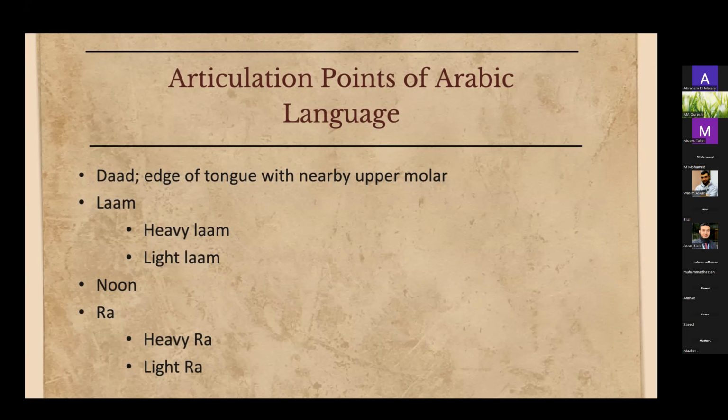The articulation point of the letter noon is from the tip of the tongue with what lies opposite to it of the gum, a little below the articulation point of the lam. It is accompanied by hunna from the khayshum. A scholar calls the tongue part of the noon the completed half, and calls the nasal part the completing half. Okay, so this is critical to remember because you'll hear us talk more about hunna, or the nasal sound.